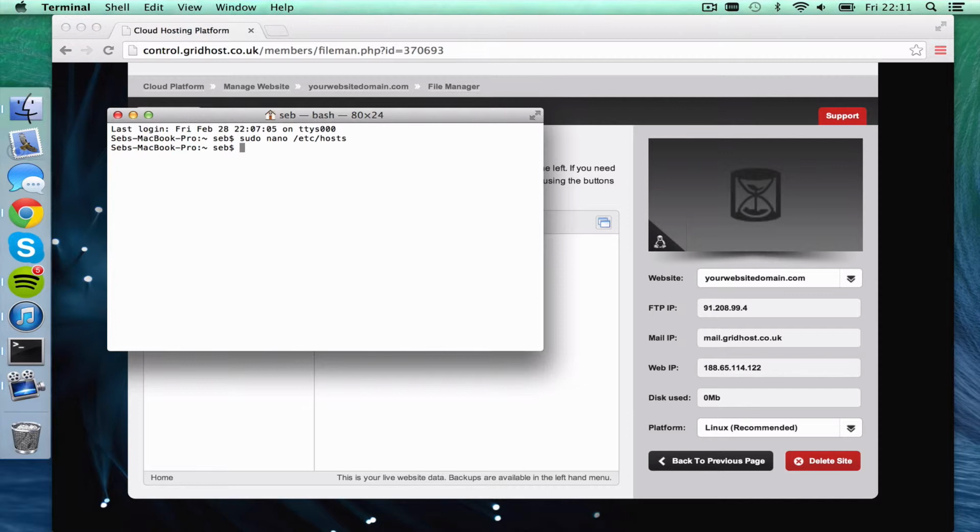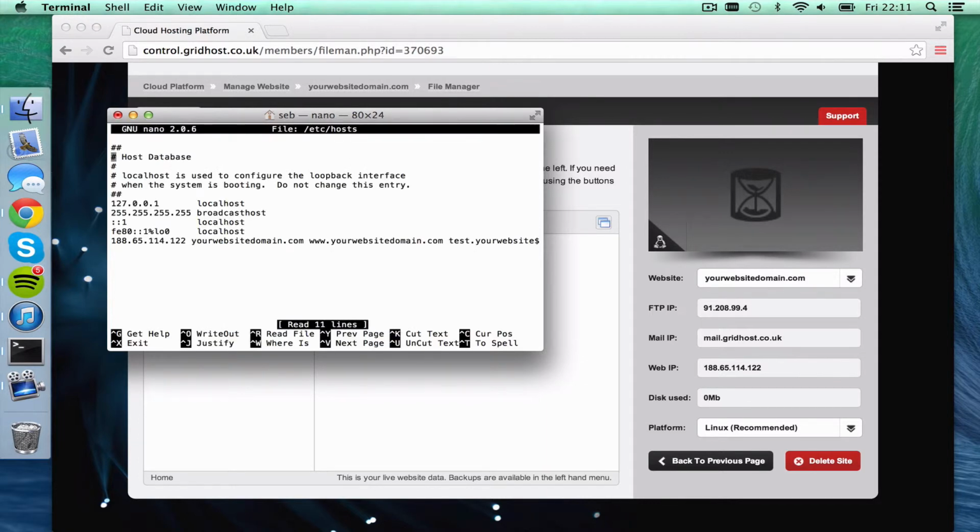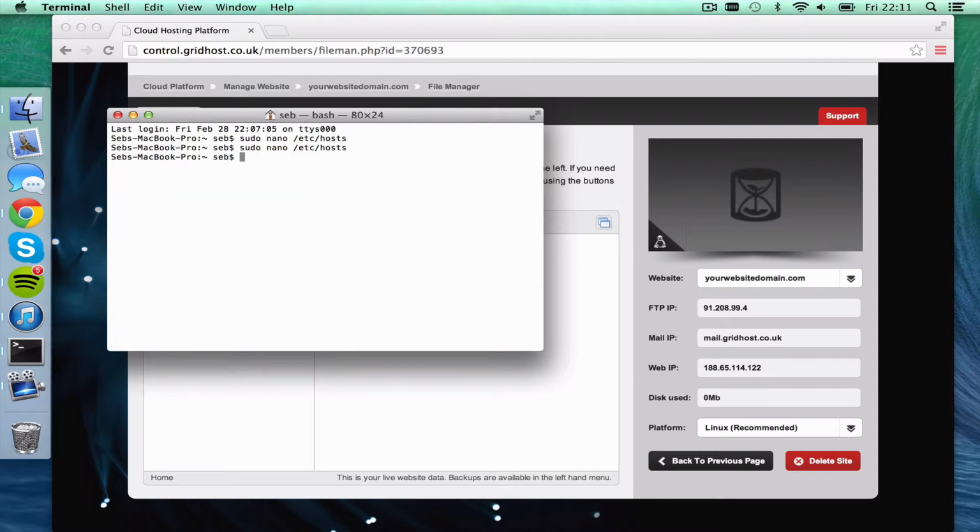So let me just go over that again. Sudo nano /etc/hosts. It'll probably prompt you for a password. You then have to enter your system password. You then add a line that has the IP address, then a space, then the domain, followed by every version of that domain. Then you Control X, and if you make a change, it'll ask you if you want to save. You press Y, and then you press enter.